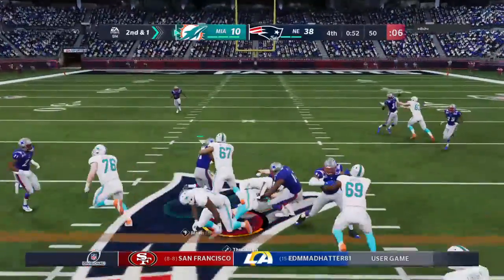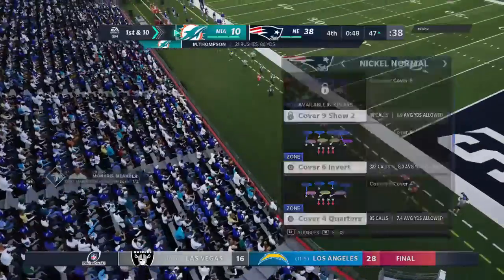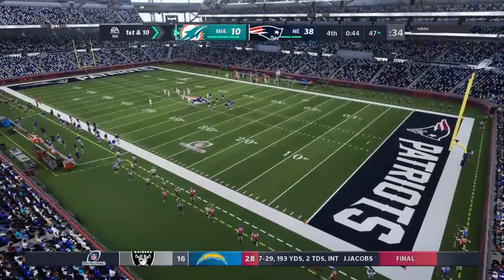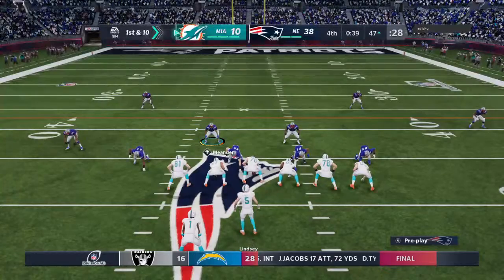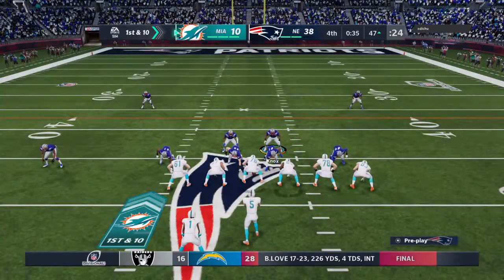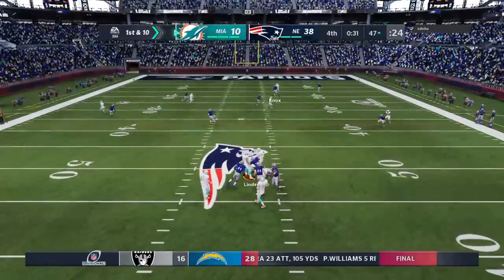On 2nd down now, it's Thompson. And he'll get it down to the 47 here. 2nd and 1 is often an invitation to take the big shot downfield. I'll bet the offensive lineman said, are you kidding? We just get on our backs and let's go get the first down. They love being physical. On first down, Lindsey.